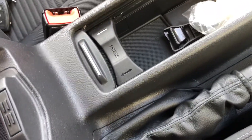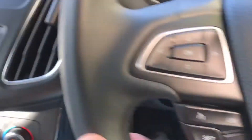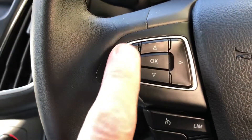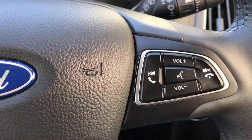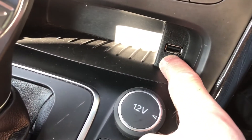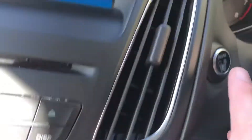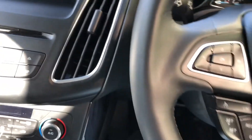Here's the SD card there for the nav and you've got the USB and auxiliary sockets there as well. Steering wheel mounted controls — you get the cruise control there as well, vehicle menu on there, and your Bluetooth radio volume controls on there. It's got another USB input there as well.